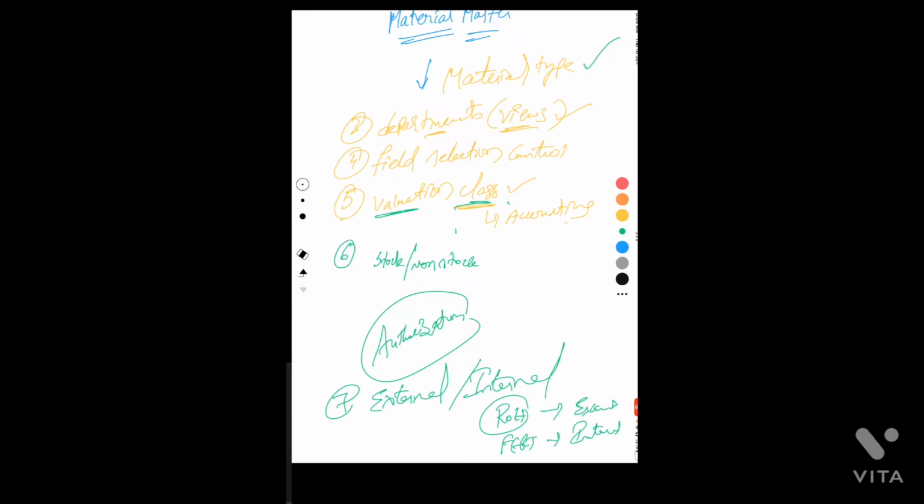Okay, externally and internally. When we define the product, whether we are buying from the outside or producing internally. If tomorrow I need the list of materials which we are producing internally, that means we are a manufacturer and these are the products we are manufacturing. We are not manufacturing all the products. Some products we are buying from the outside, some we are manufacturing. So we need to differentiate what materials we are internally producing or buying from the outside.